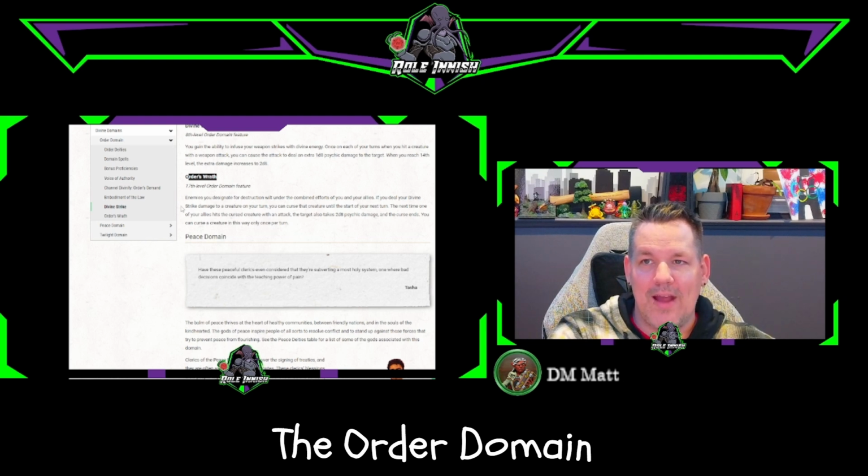Because if I use my Divine Strike to hit a creature and they're still standing, and I curse them, the next time one of my allies hits that cursed creature, they also get to deal the Divine Strike damage. That is a very nice buff to have. So combat-wise, the Order domain is a thumbs up for me.